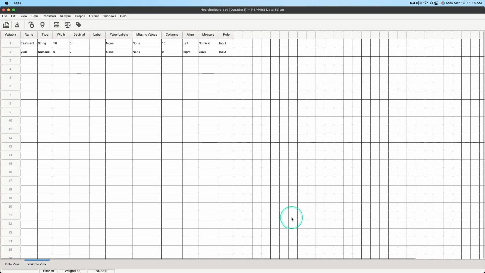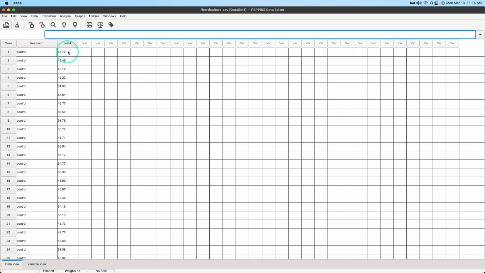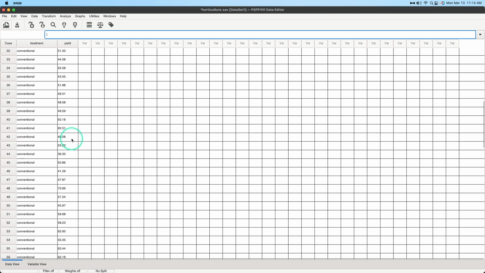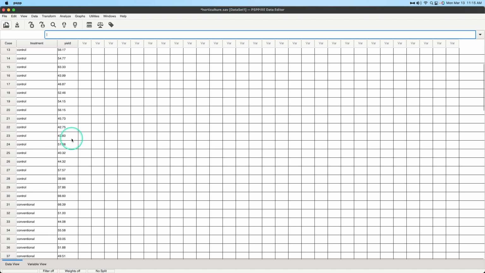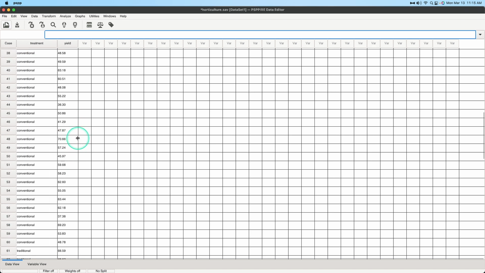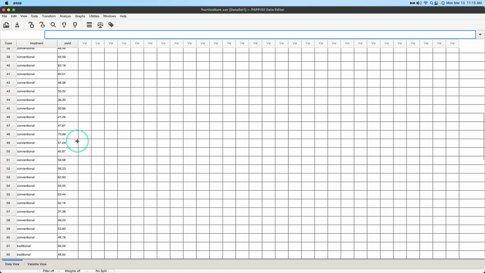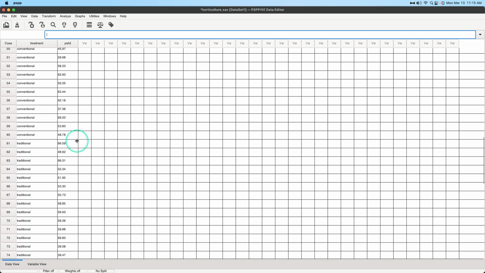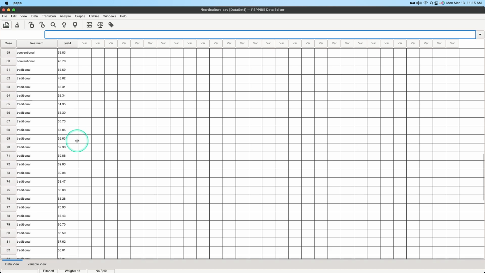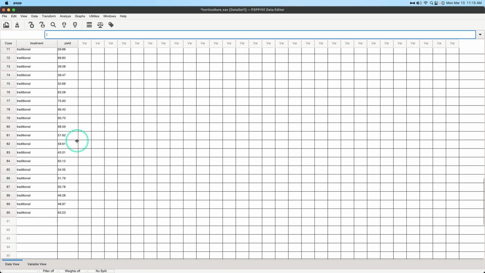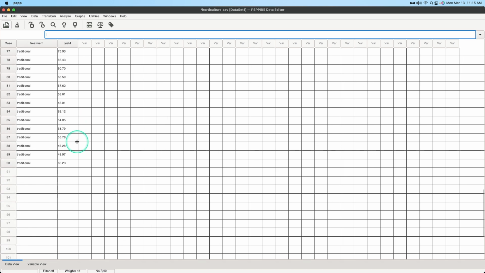Okay, and so we've got two variables to work with, and let's take a look at what the data looks like. So we've got treatment and yield. So yield must represent the lollipop yield. No, yield must reference the amount of plants or fruit or whatever that we get. Looks like we have about 100 or so as I'm scrolling. Again, this is not optimized for macOS, so we need to make sure that we got that. Okay, so we have treatment and yield.